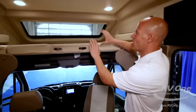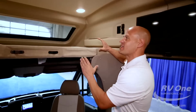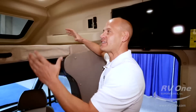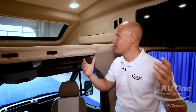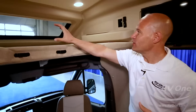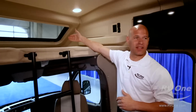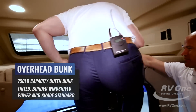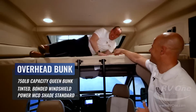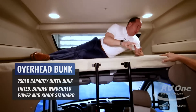When you get a good shot of this up here, you see a huge overcab sleeping area that, again, is normally synonymous with a gigantic Class C motorhome, like a 31 or 34, 32-foot Class C motorhome. We're in a 24-foot Class C motorhome here, and you have a huge overcab sleeping area, and you have that huge residential windshield that we talked about. Don, it's rated for 750 pounds. Get up there. Excuse me. But it's rated for 750 pounds. You're missing that, sir. All due respect.